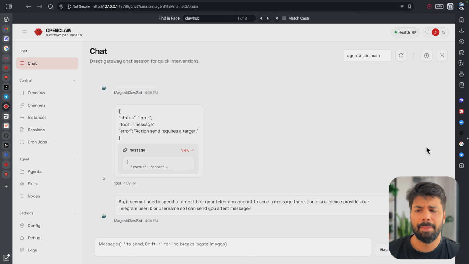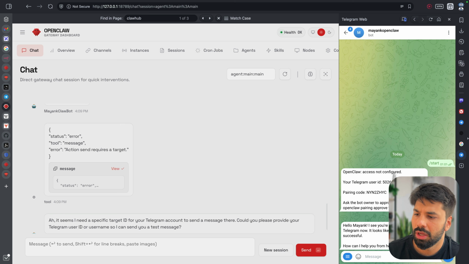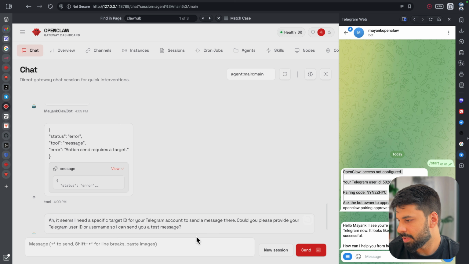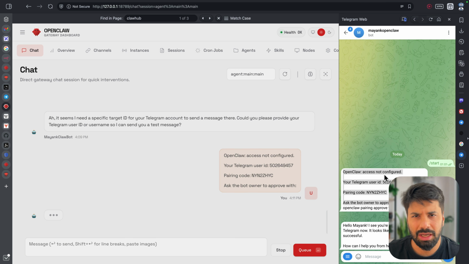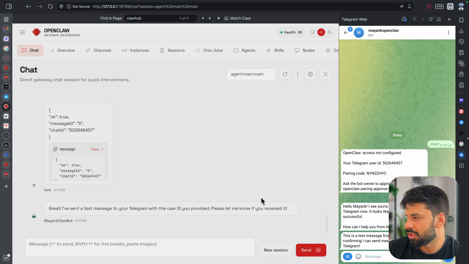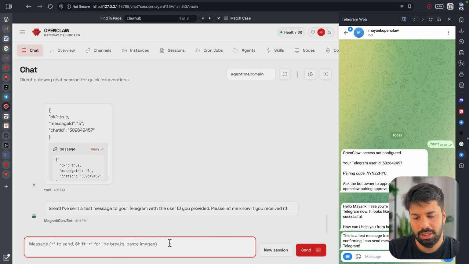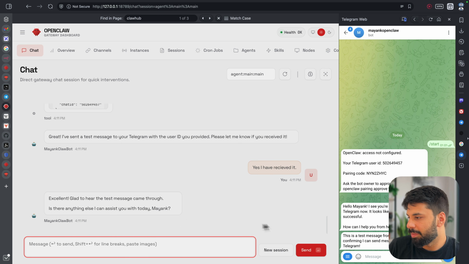I have actually seen this happening with WhatsApp as well, where you have to scan the QR code every time. But no worries, we can go to this Clawbot. We can just copy this thing and we can just paste it. So yeah, that's the good benefit. It will understand things properly itself and then make sure that it sends the message. So see, this is a test message. It is able to confirm, yes, I have received it. And since it has been configured as an agent, it will hopefully send me a proper message. So glad to hear the test message.